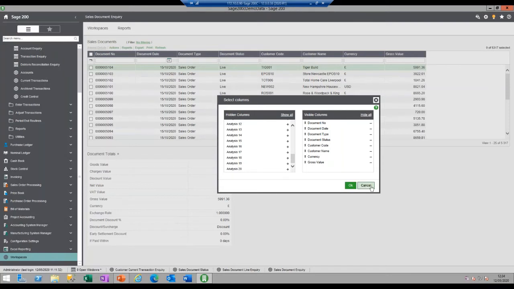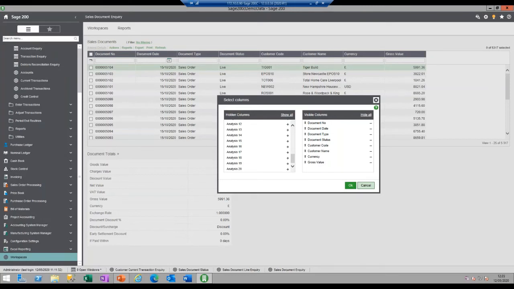So what I want to show you is really the process you go through to find the workspaces that are suitable for the type of inquiry that you want to conduct. Sales order workspaces tend to be driven more by sales orders, obviously, and invoicing, for example, 5057 that I'm trying to find, is actually an invoice. So I would tend to be looking under an invoicing workspace.